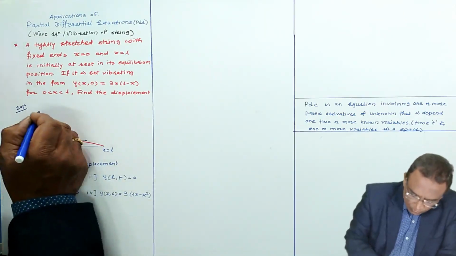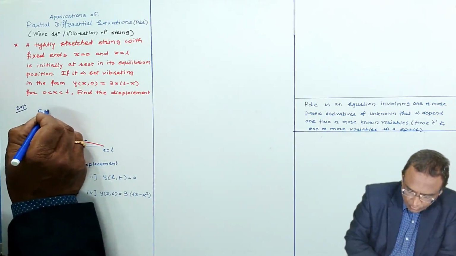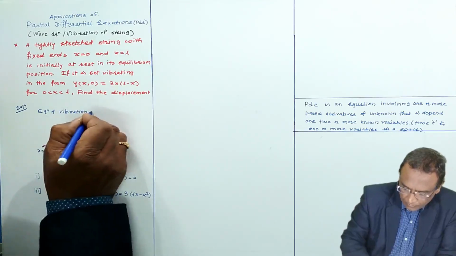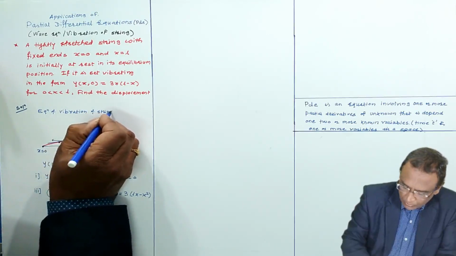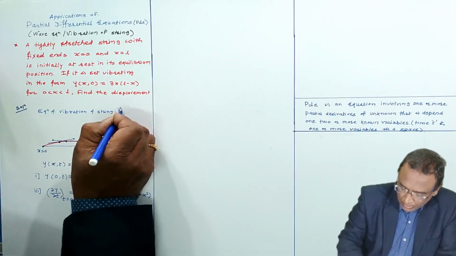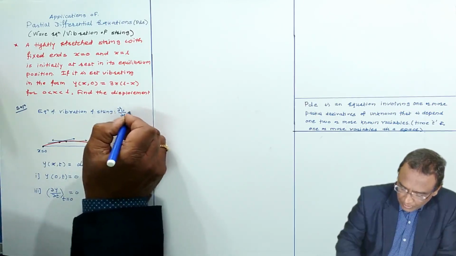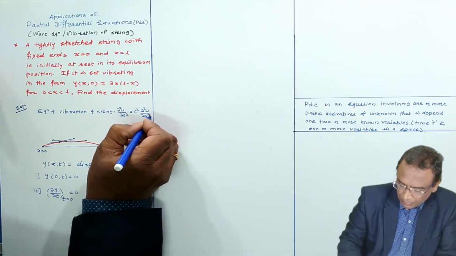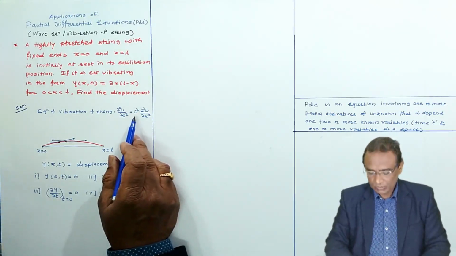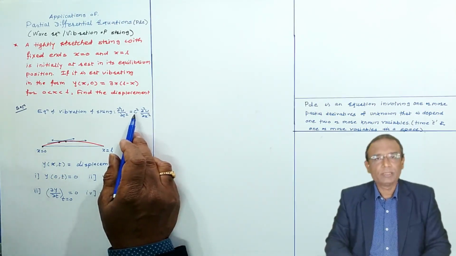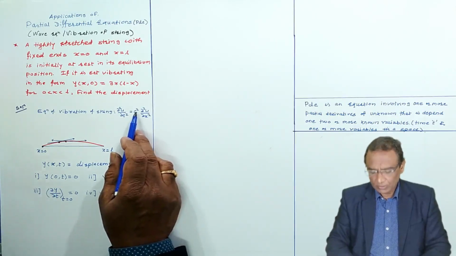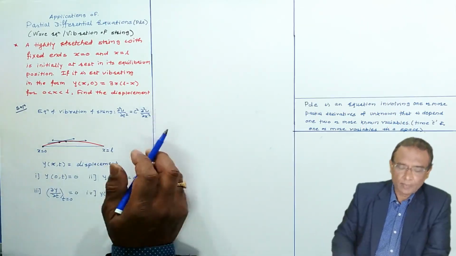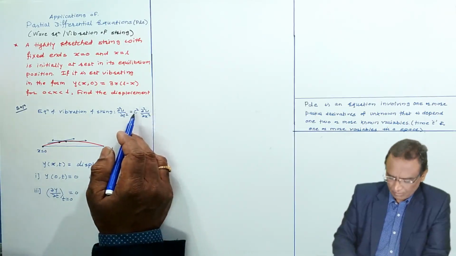Now, the equation of vibration of string I am writing. It is del 2u by del t square equals c square del 2u by del x square. Okay, I am not going to prove this because c square is the coefficient, and in place of c square you may take k also. It's for the sake of solution of the differential equation that c square is taken. But instead of c square, you may be given any alphabet.